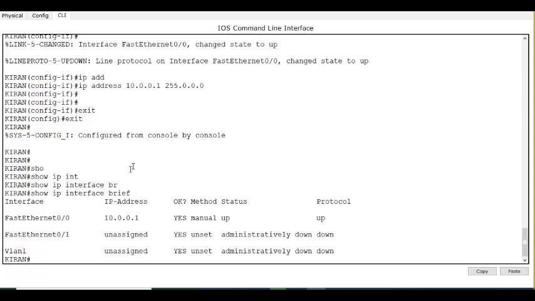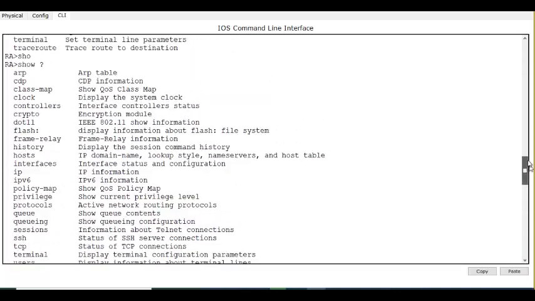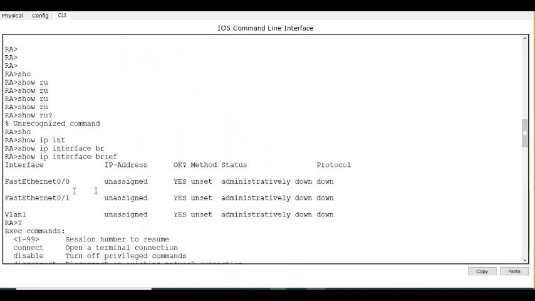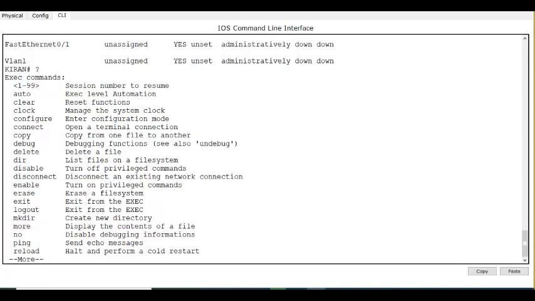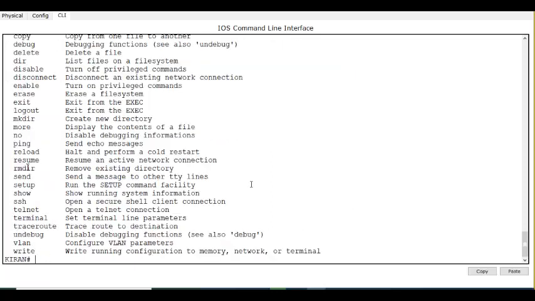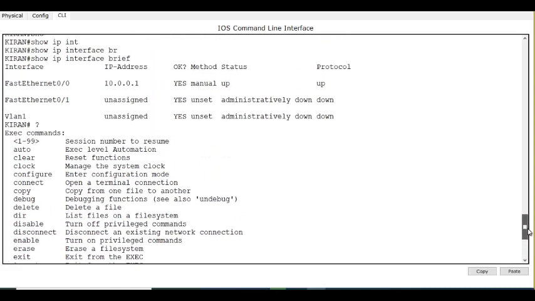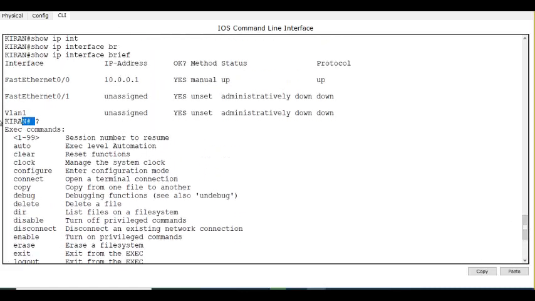You can see now F0/0 has got an IP address and it is up because I said no shutdown. Earlier when I was checking, it was in a down state. To know the commands that are supported in the privilege mode, put a question mark. You will see a lot more commands here, because in privilege mode you have the privilege of seeing everything.